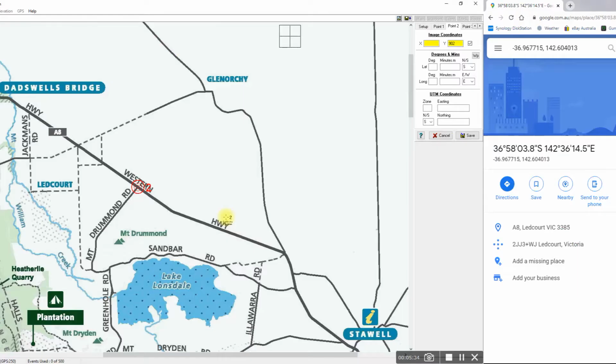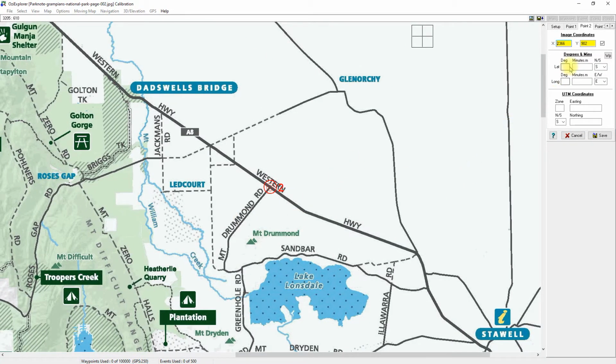So we go back again to our map and we'll put it in: 36, 58 point, and now it's only 3.8 seconds, so 3.8 divided by 60 is 0.06. So 0.06 and 142, 36, and it's 14.5 divided by 60 is 0.24.